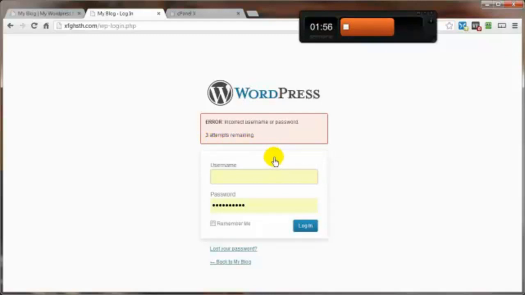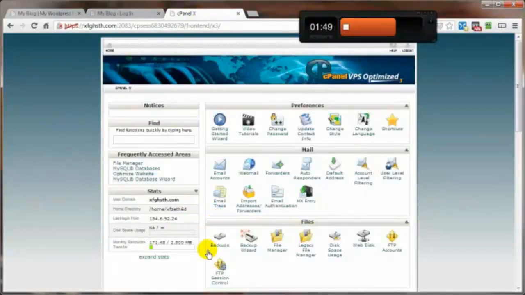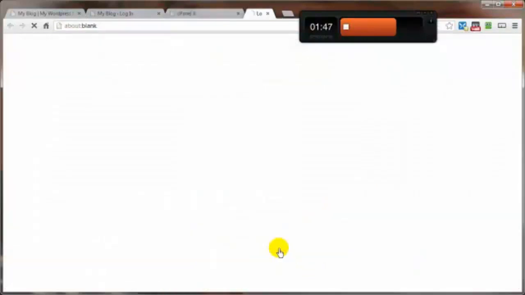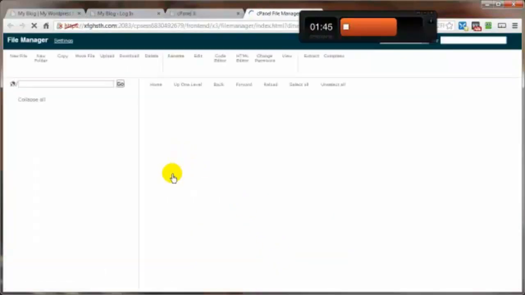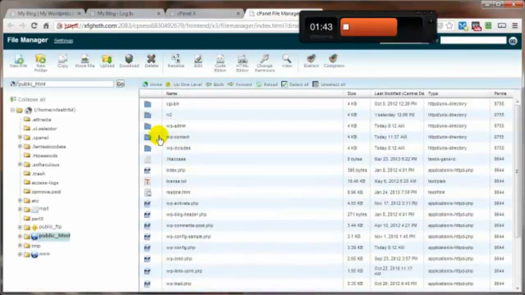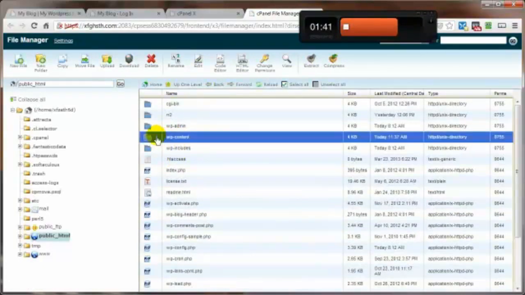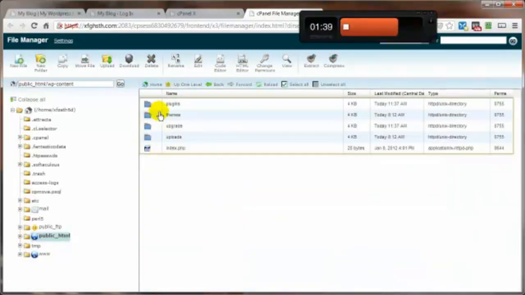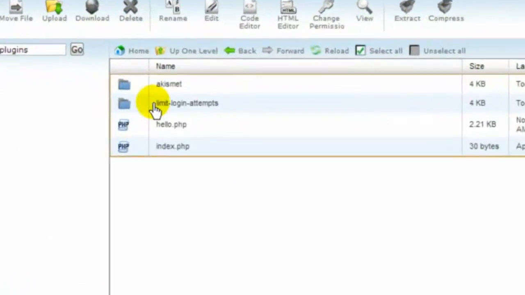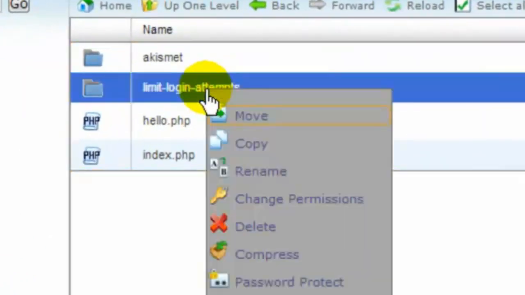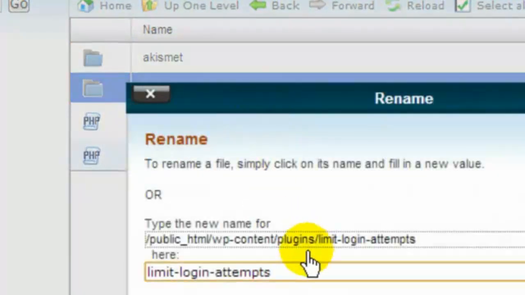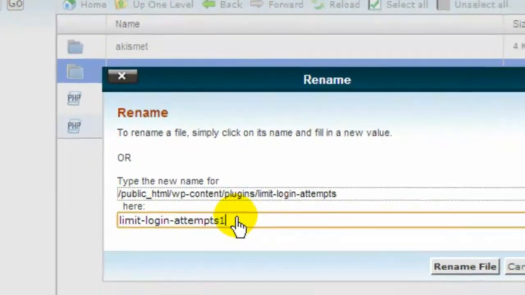just give up altogether. But if you want to, you can go into your cPanel or FTP account and just kind of disengage that plugin. Come on down to File Manager, look for that plugin, and just rename it. And that's in the WP-content directory. Open that up. In the plugins directory, open that up, and right here just rename it. I just put a number or something after the end of it, like 1.